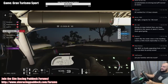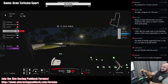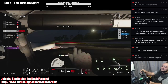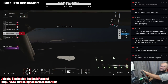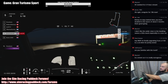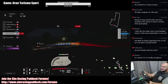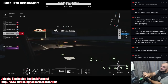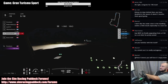I'm relatively familiar with Bathurst. This is my first time driving it in Gran Turismo, though. Especially with this car, which has so much understeer for some reason. I don't think he hit me. I think that was the curb. That wasn't an impact, I don't think. Whoa! Wow, this car's messed up.